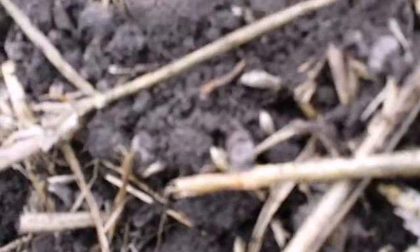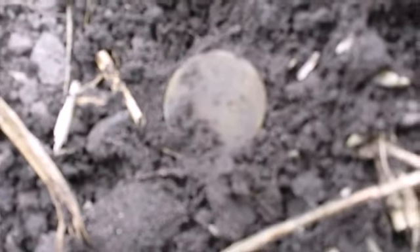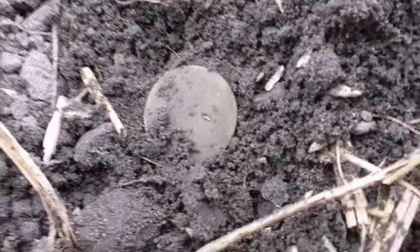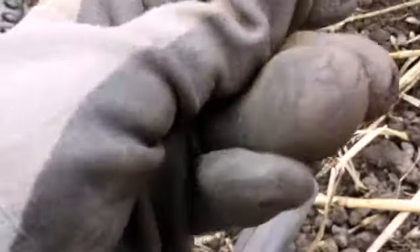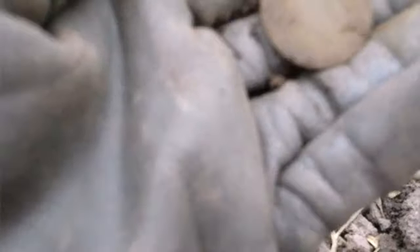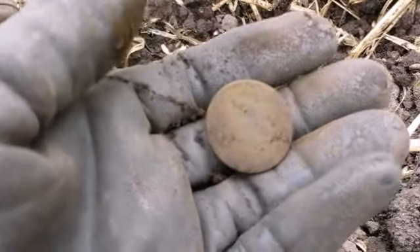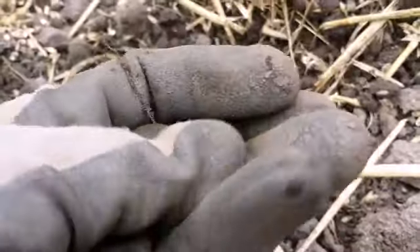I've been at this for nearly over an hour now, found nothing but this looks like my first coin. Over an hour I've been at this now, found nothing but rubbish. First coin of the day - it's like the size of a halfpenny. I don't even think I'm going to get anything off that one either, but still it's a coin. I'm going to have to stop for a coffee in a minute.